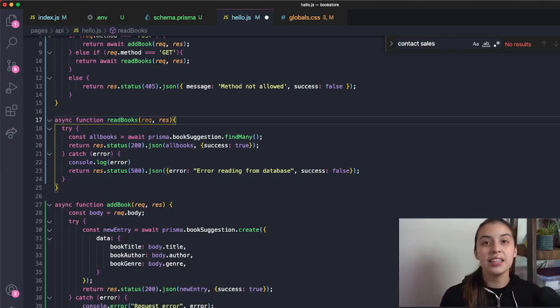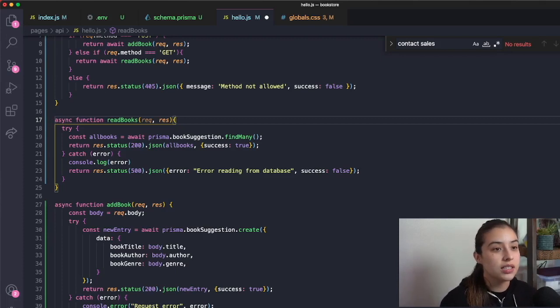And I added this on purpose to show you the difference between a get request and a post request. In a post, we're actually writing something to our database. Therefore, we need to pass in that stuff via the body. With a get, we're just reading from the database. There's no need to pass anything from the body. So in Insomnia, we have to make sure that there is no body.